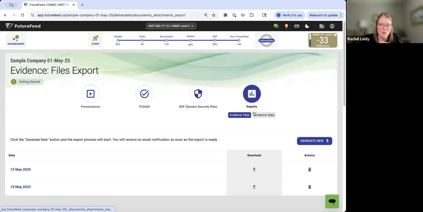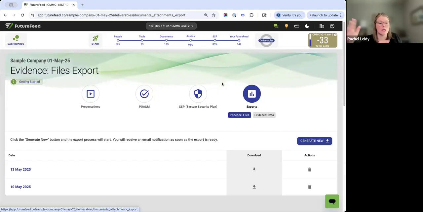And exports, you can export all the data that you put into FutureFeed, all the files, all the evidence, documents you put into FutureFeed. When you meet with your C3PAO assessor, you have to give them all of your evidence up front so they can review your documentation, to include your SSP and your policies, procedures, all this stuff.